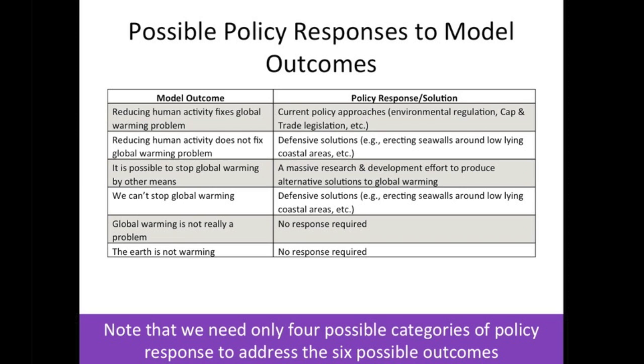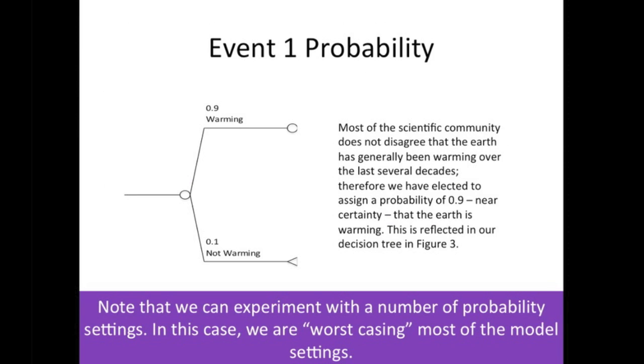So the next step in the decision tree modeling process is to assign probabilities to each of the 5 events in the tree. And this normally would be best done by eliciting estimates from subject matter experts who should be able to ground their estimates in an understanding of the current state of knowledge in their field. However, the beauty of a decision model is that one can still learn a great deal about appropriate policy responses by experimenting with a range of different probabilities and observing the degree to which the outcome values are sensitive to changes in those event probabilities.